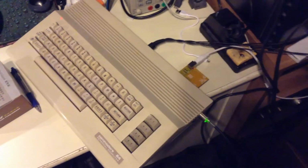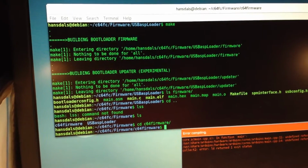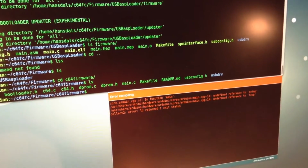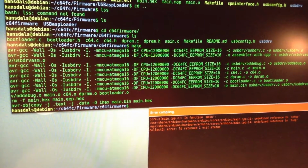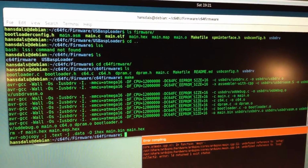Linux. Okay, so it's a couple of minutes later, and I figured out that when I just connect it to the computer via USB, it doesn't work, probably because it doesn't want to mix up the power from the Commodore and from the computer. So I was playing around in here and did a lot of stuff. It's probably not necessary, but I wanted the firmware. I'm not sure if the firmware is in there already. But basically, just go into the firmware folder, type make, and it will use AVR GCC to build. To get AVR GCC, I installed Arduino on this Debian Linux.